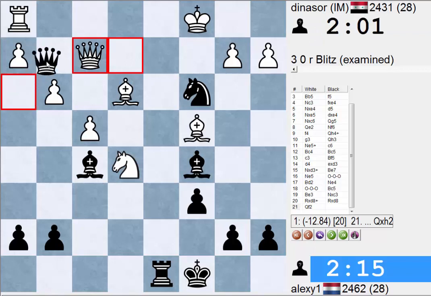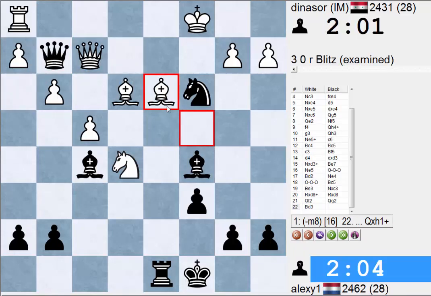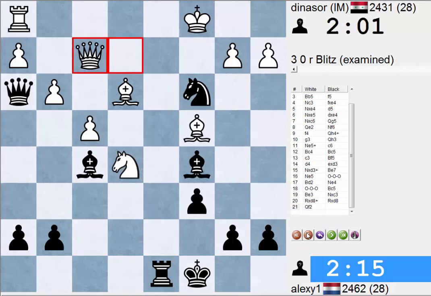The other thing is if we go queen g2 and he has some strange move like bishop d3 or something like that, our queen is never hanging. I don't know. Maybe I'm seeing ghosts. Well, for sure I'm seeing ghosts because the engine says it's minus 13, so that must count for something.